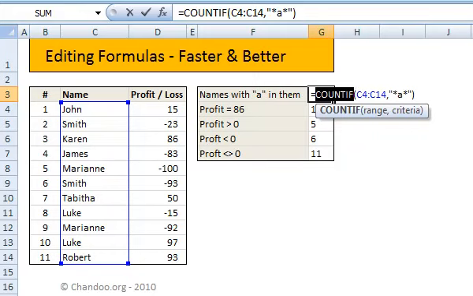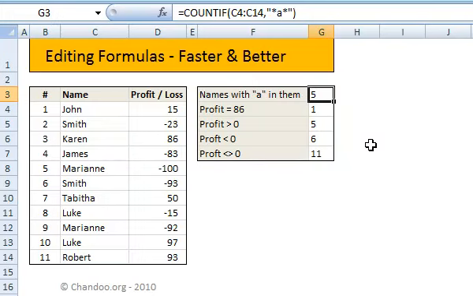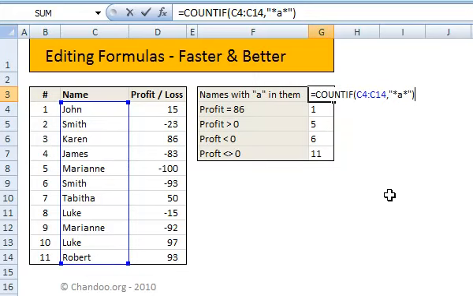This may not be such a wonderful or useful trick to you if you already know it. But here is the beauty of it. When you select a formula with F2, Excel automatically shows the range of that formula highlighted in a rectangle. If the formula has multiple ranges like this one and this one, they will be shown in different colors.